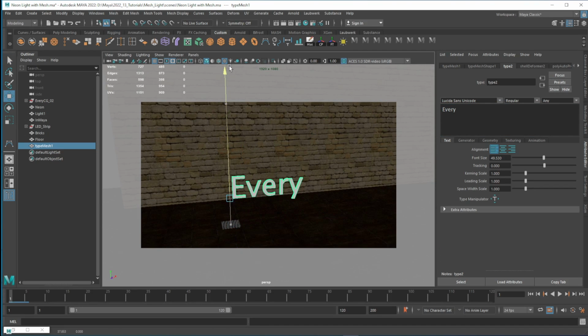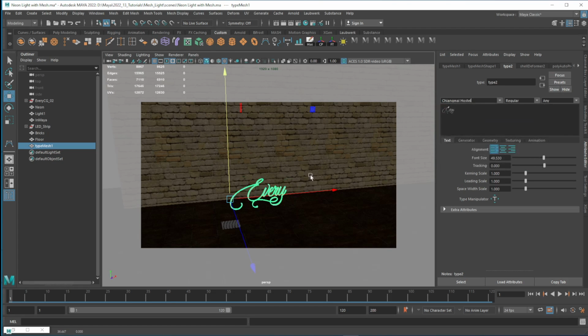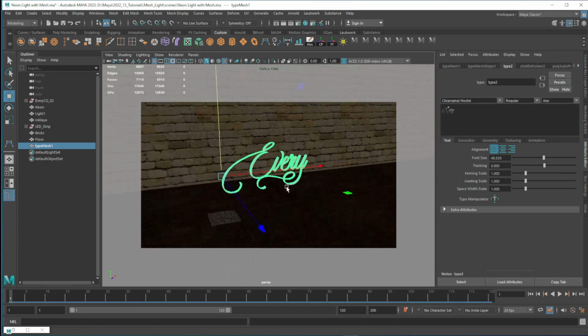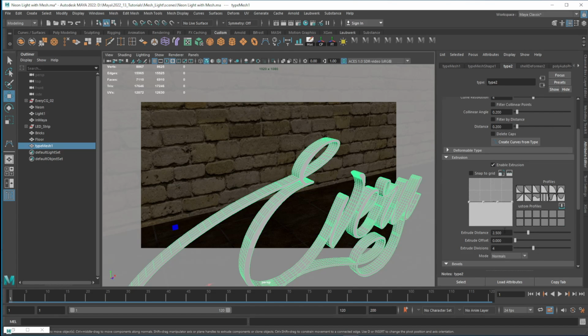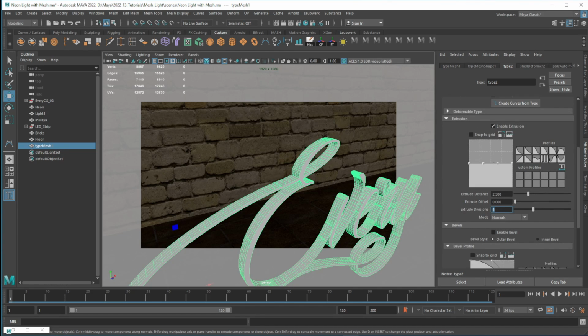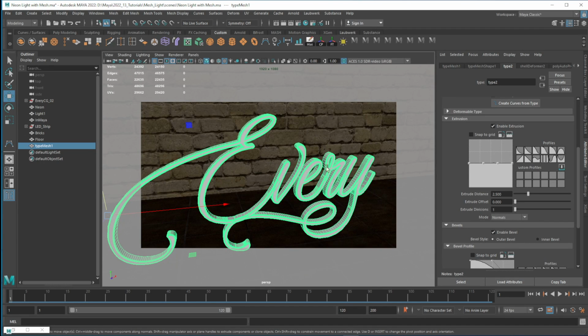Let's move it up a little bit, increase the font size, and maybe here you change, let me show you the font that I use, something is around, yeah, this one right here. So you can bevel it, for example, this one. If you come down here, you can reduce the extrude division to like 1. There, that's how I made mine, and enable this so you can have this rounded corners or something like that.